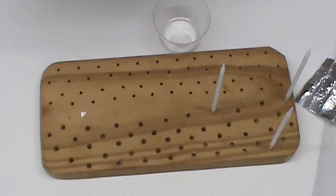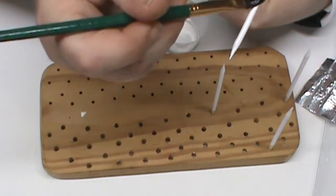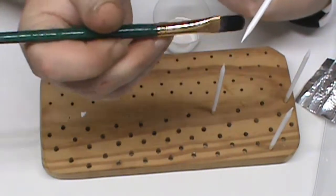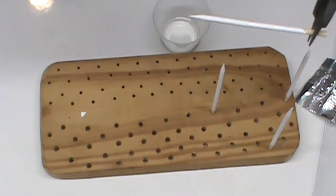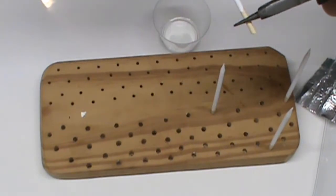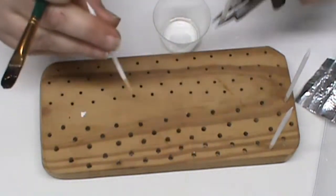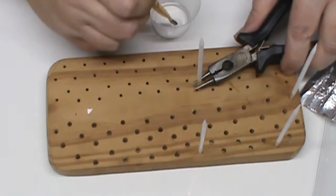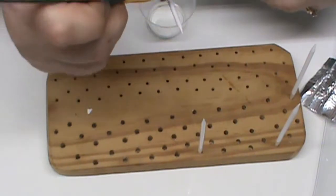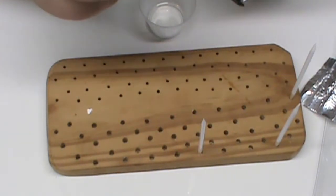Try and make sure I get it all covered. Sorry, I know you can't see. I pulled it to my chest. Sorry about that. Just trying to make sure I get it all covered. Especially that tip. There we go. So just brush it on like you do your paint. It's real easy. Making sure you get that tip real good.